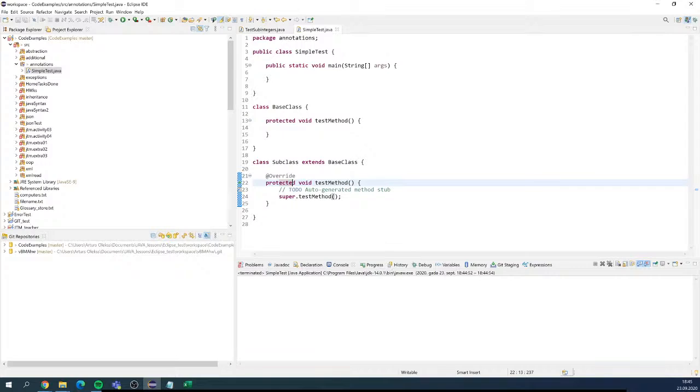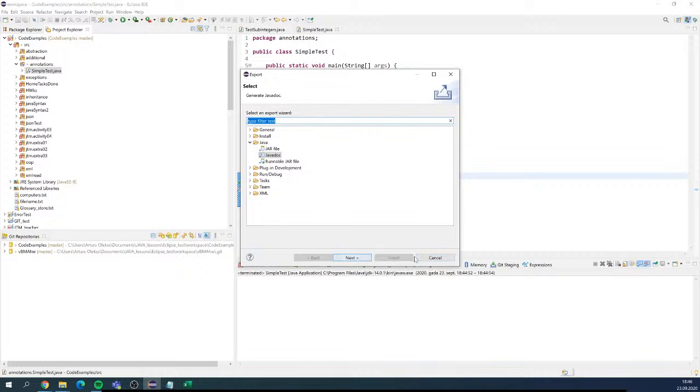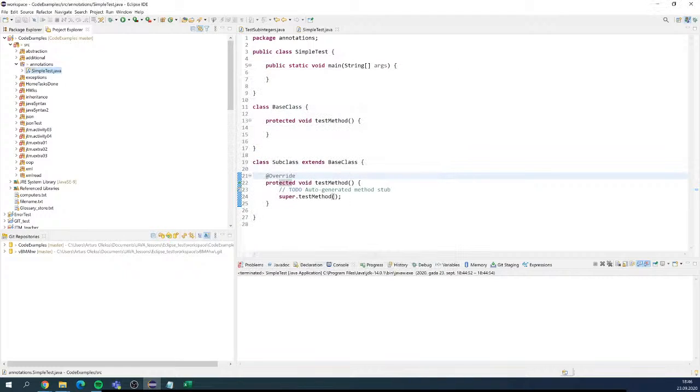Which basically points out, if we simply read the code, okay, in Java we have this one, but maybe if you read the code from somewhere else, it's pretty useful if you can directly see that this particular method is overridden. But this annotation actually does not have any impact on the behavior of the program. That's why it is not mandatory, but it can have an impact on the documentation. As you remember, we can have Javadocs, which will add the explanation for this annotation if it's written. So if you have the annotation, the Javadocs will be created in a different way with more detail about the actual code.